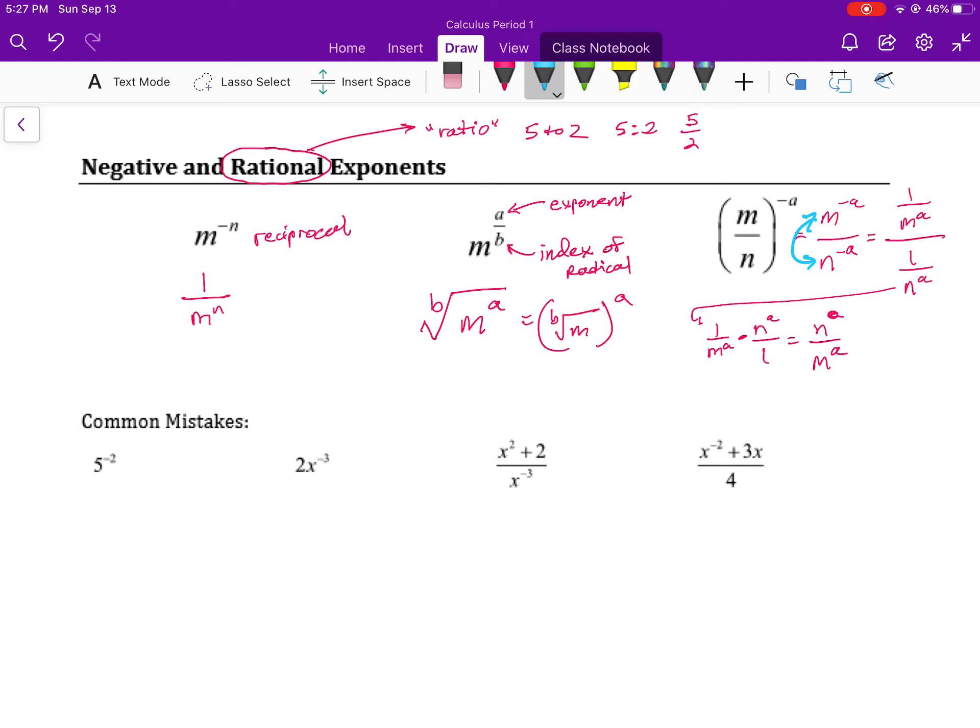Another way to think about this is if we remember that this negative on the exponent just means reciprocal. Then this problem becomes a lot easier because it can just be rewritten as the reciprocal to the a power. Take the negative sign away and apply the reciprocal to that problem. And we hopefully are comfortable enough with our exponent rules to see that those two things are the same.